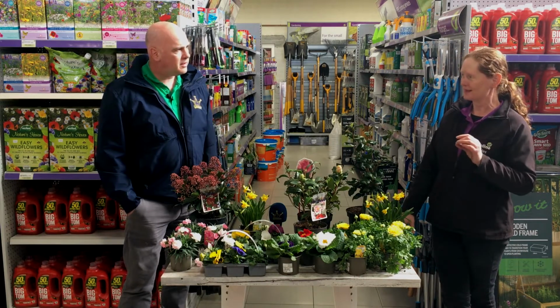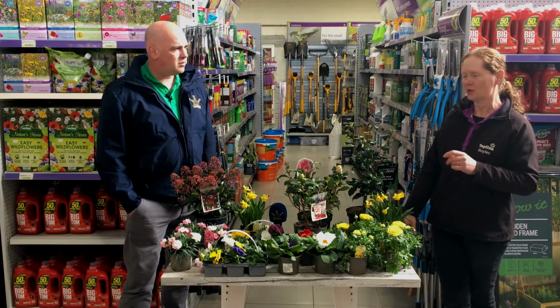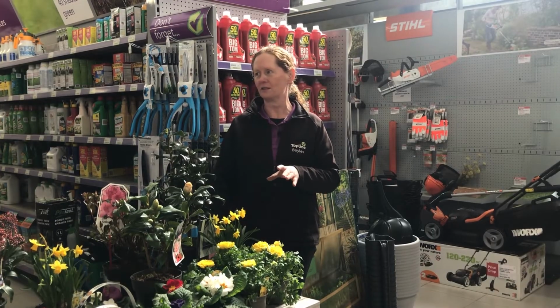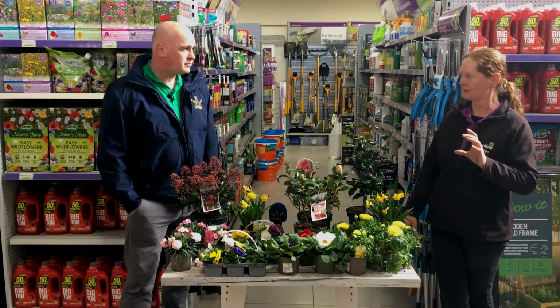Oh, you could, yeah. At this time of the year, it's so important to use the highest setting possible on your lawnmower. Don't get carried away on a lovely fine day, but you remember the fine days this time of the year, there's frost. Yeah, it's followed by other elements. So you have to keep it at the high setting.